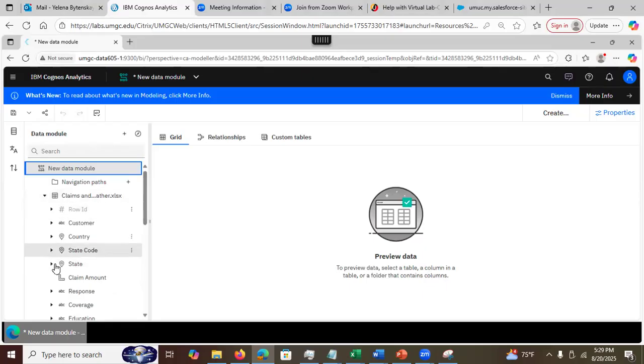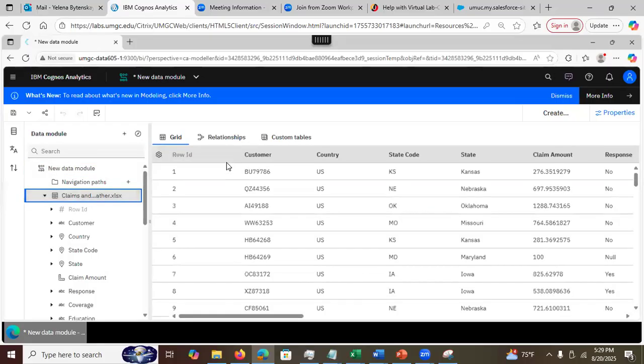Okay, so those are the columns. Each icon represents a different column data type, right? This one shows me that I used this spreadsheet, this data file, as a source to create this data module. I can click here on grid and preview my data.